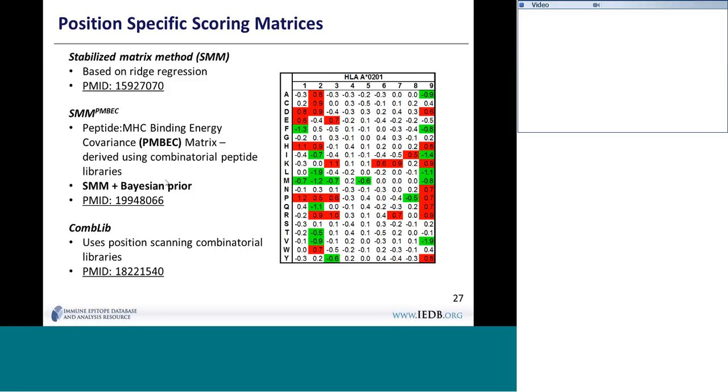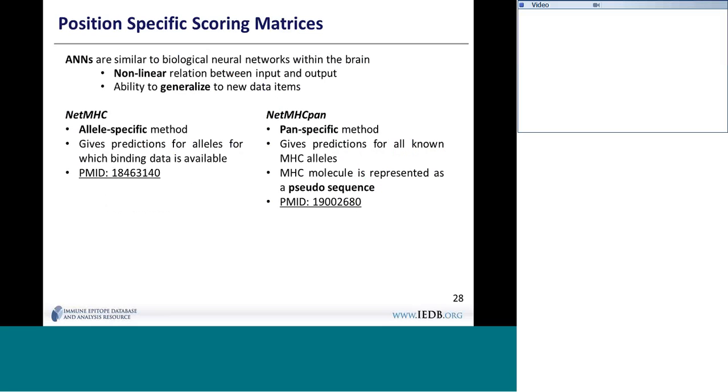Then we have combinatorial library methods, which create huge combinatorial libraries where one amino acid is kept constant at one position and all the other amino acids are varying. The details of these can be found in papers, and we can discuss this later for those who are interested.